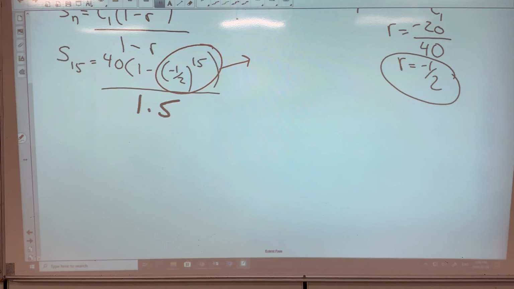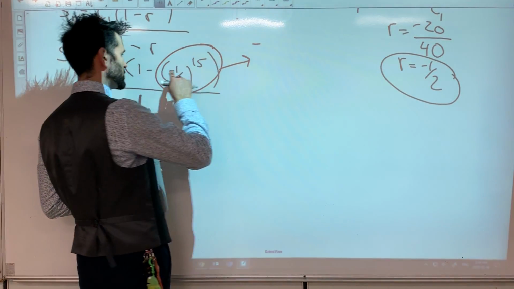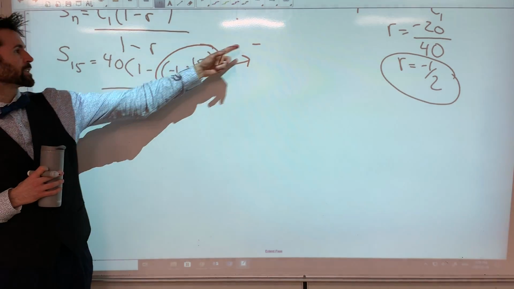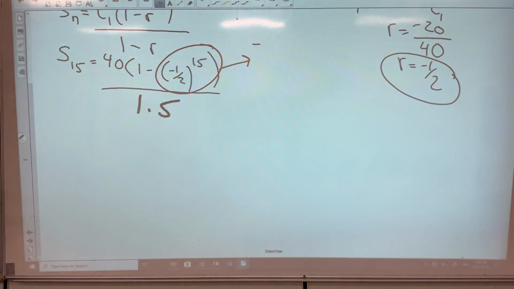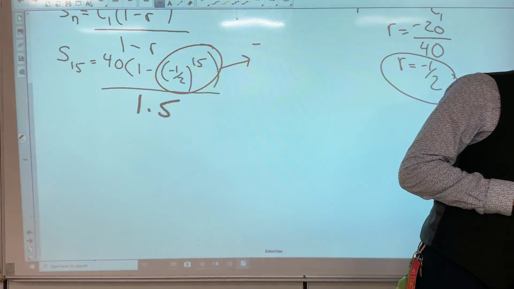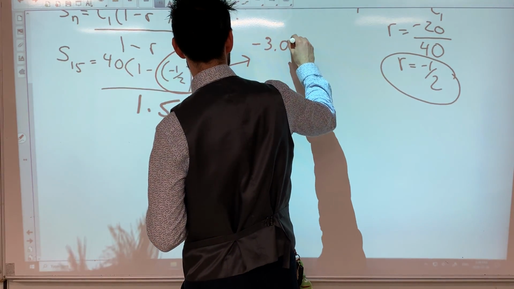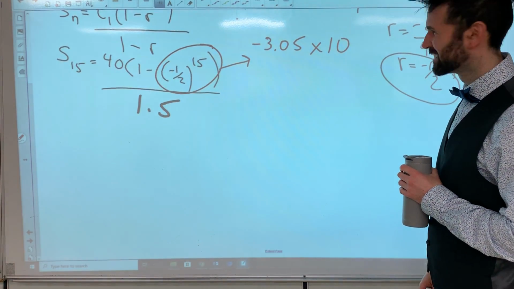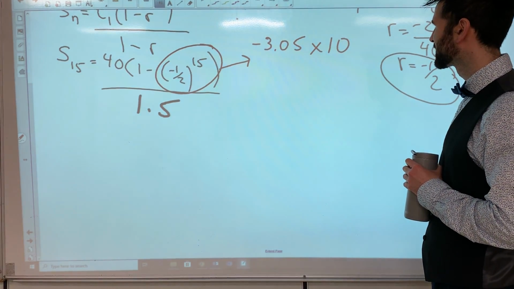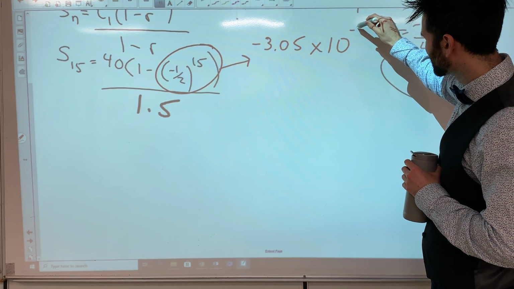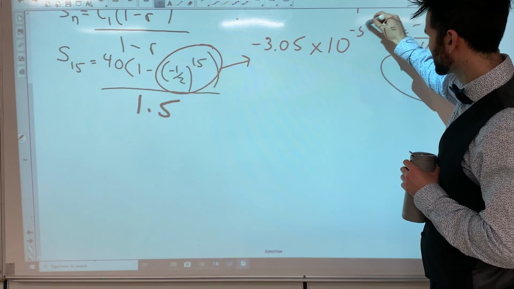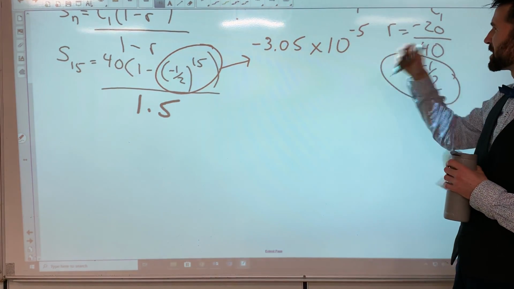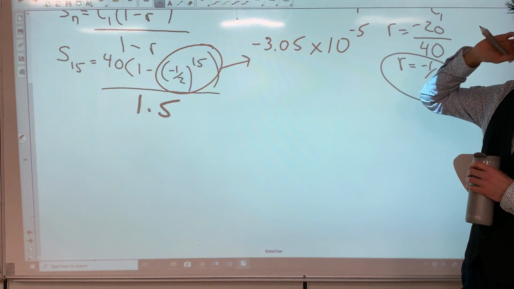Is it going to be negative or positive overall? Negative. Why? Because you got a negative base raised to an odd power. So when I type it in on my calculator, I don't even put the negative in. I'm just like, it's negative, and then I just go 0.5 to the power of 15. What do you get? A big number? Oh yeah, it'll be a small number. Can you give me some confirmation? This is a really small decimal number, so some of your calculators might spit it out in scientific notation.